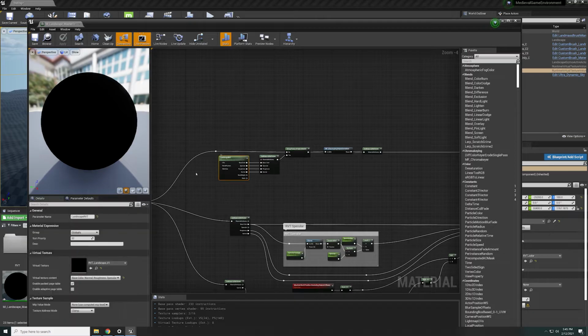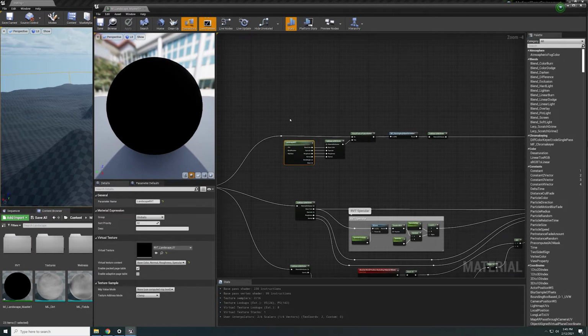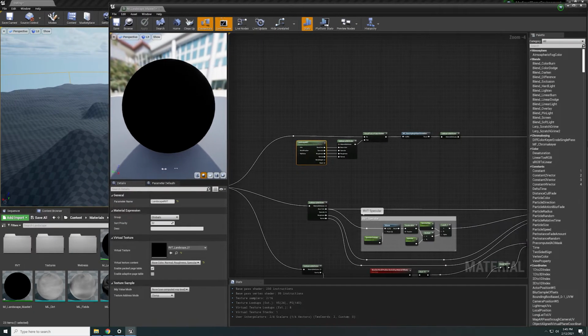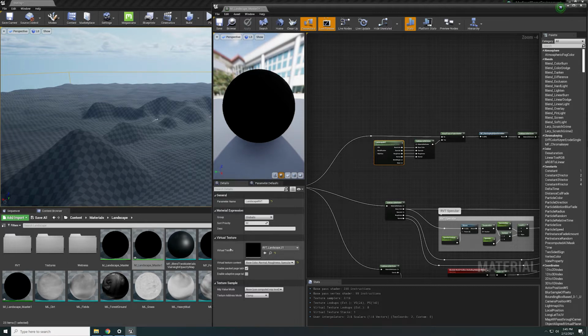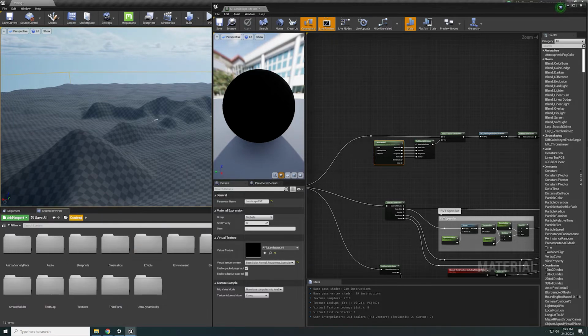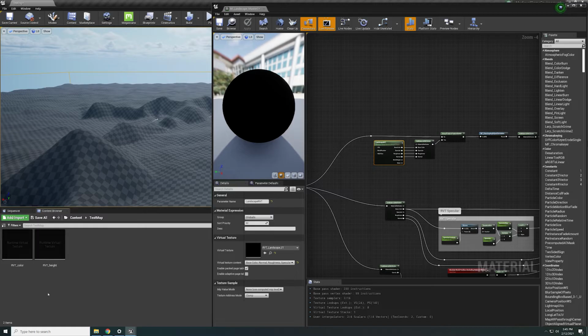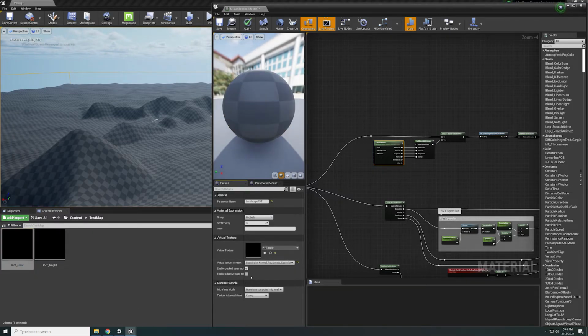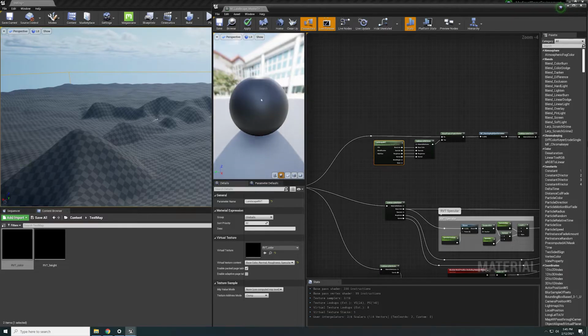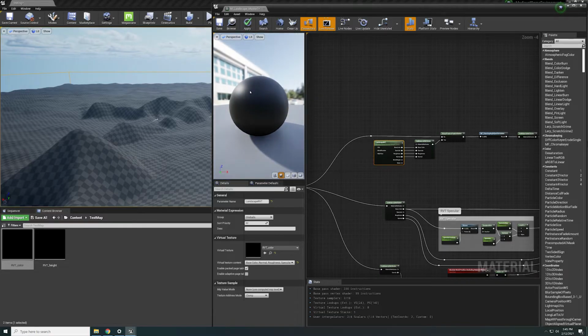In this one right now it's reading from the landscape from the previous map, so I need it to read the assets that I've created here. So if I go here and click on this one, click on the arrow, so it changes to that. It's going to compile a little bit, and you're going to see it changed from that black, and now it has a little bit of a shade, a sheen to it. That means that it's working.